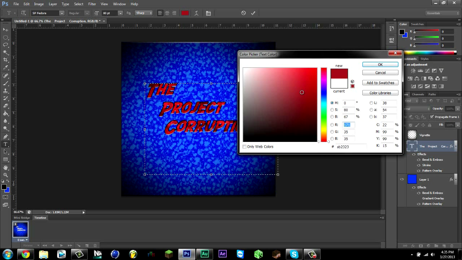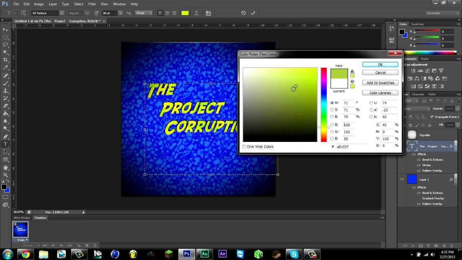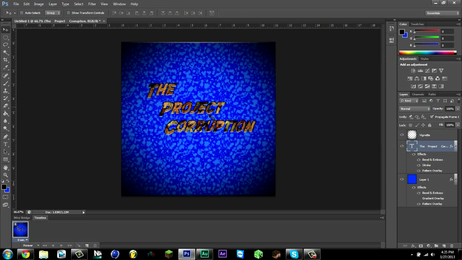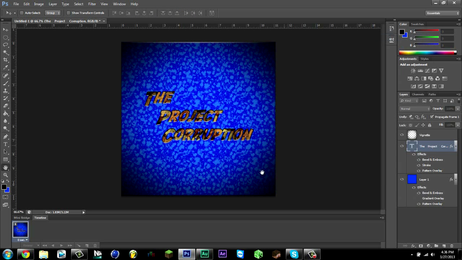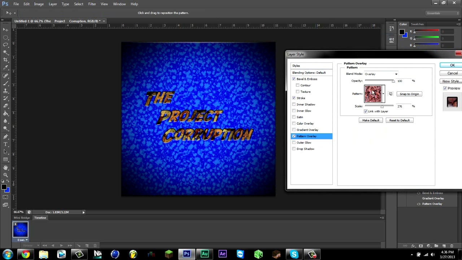I'm pretty sure you can't have white. So it has to be a darker color, so I think right there would be alright. Give it a camo sort of look. You can go back into blending options and edit that. So right about at 100, I guess, we can leave it like that.